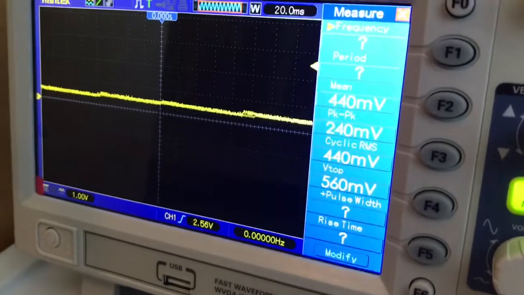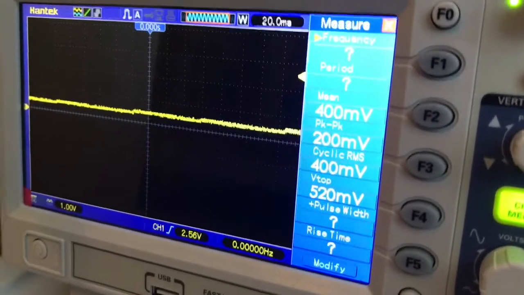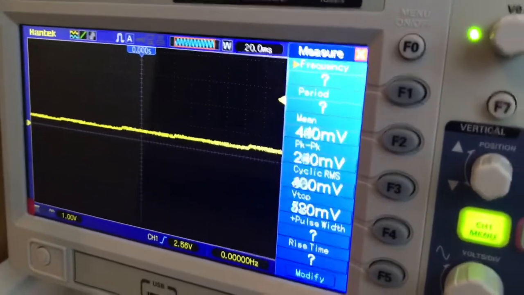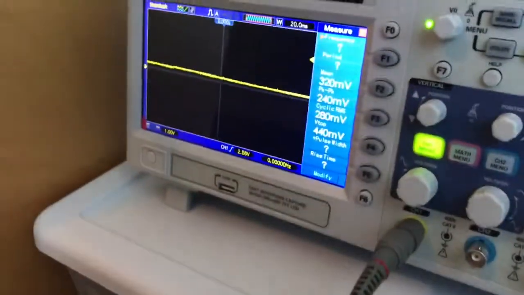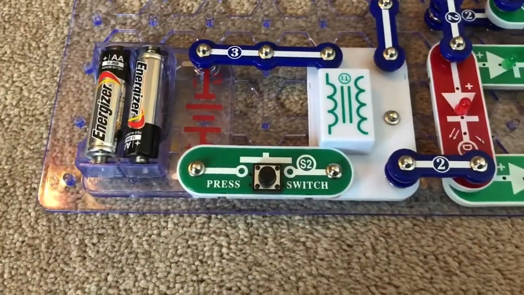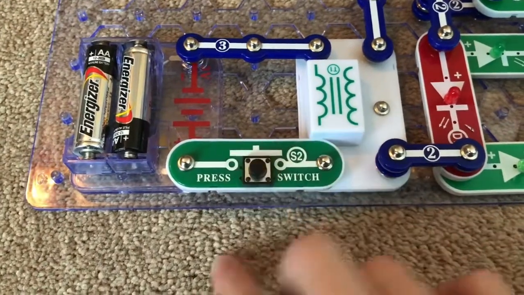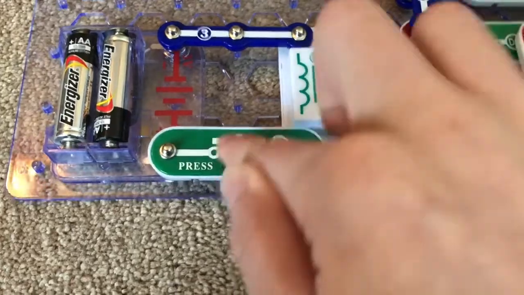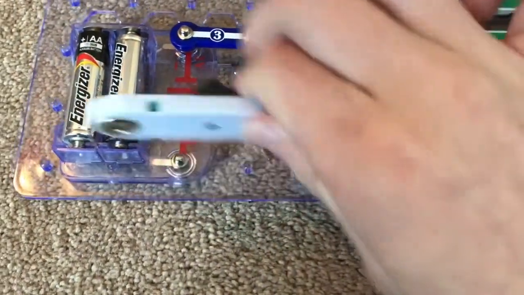And it looks pretty DC looking. Now again, the voltage is much lower, but still, our goal is to get DC, and we've basically got it. But we can still do better. So this whole time I've been using a press switch where the fastest I can go is like that fast, but I can just get rid of that and use something that I can go much faster with, the vibration switch.